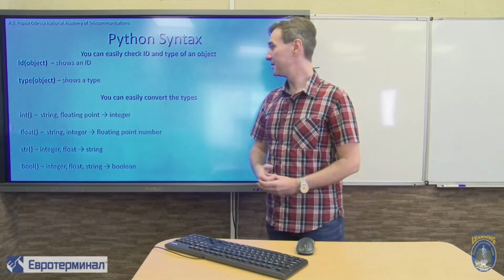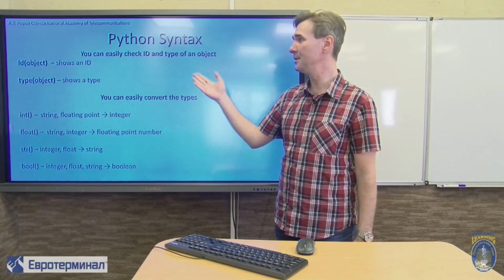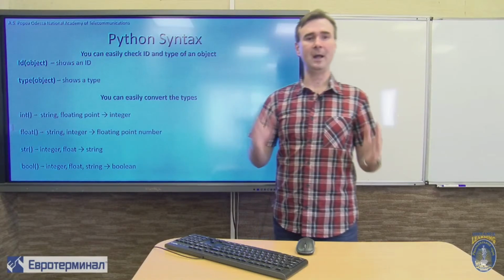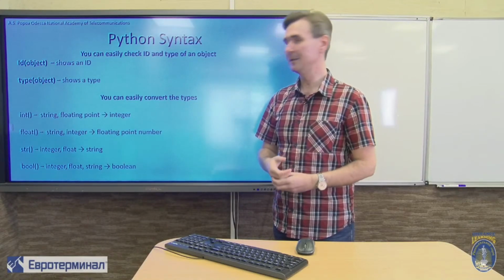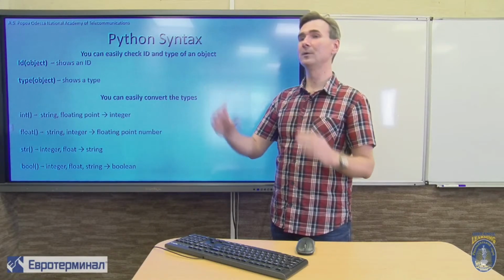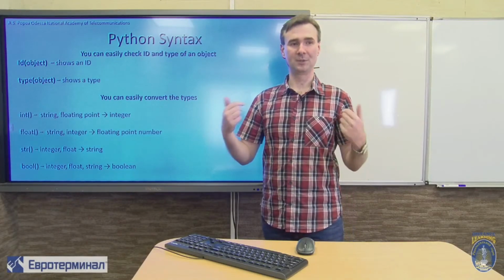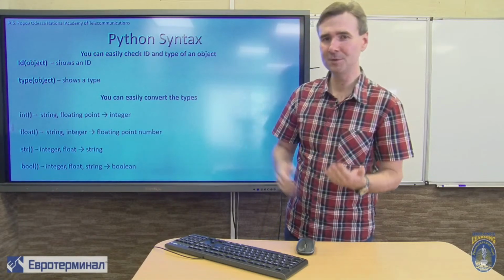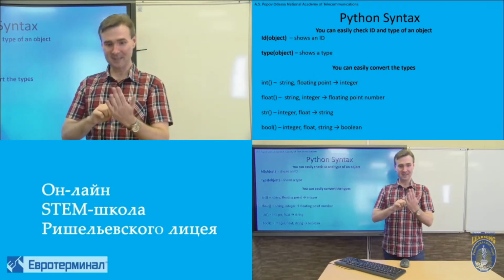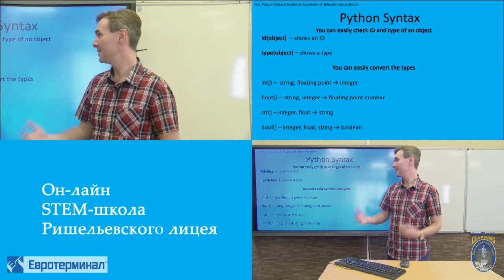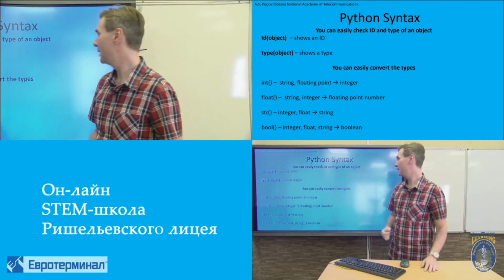Now let's continue with the syntax. Here you see the functions you can use to check the ID of an object and the type of an object. By the way, how can you tell it is a function? If you see the brackets, you can tell it is a function. Without brackets, it will just refer somewhere. If it has brackets, then that function will be invoked. The difference is like this: you can dial a phone number on your smartphone and you can just look at that number, but when you press dial, the call starts. The same works for Python. If you put brackets, then the function is invoked.